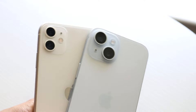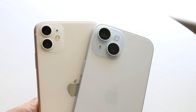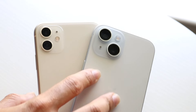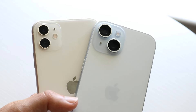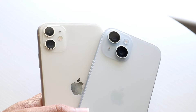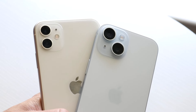On the back, we're getting dual camera setups on both iPhones, which is great. The iPhone 15 has a frosted glass back, while the iPhone 11 has a standard glass back — both look nice, but the frosted glass back is my favorite. The iPhone 15 also has MagSafe capability, and you're getting IP certification and wireless charging on both phones.